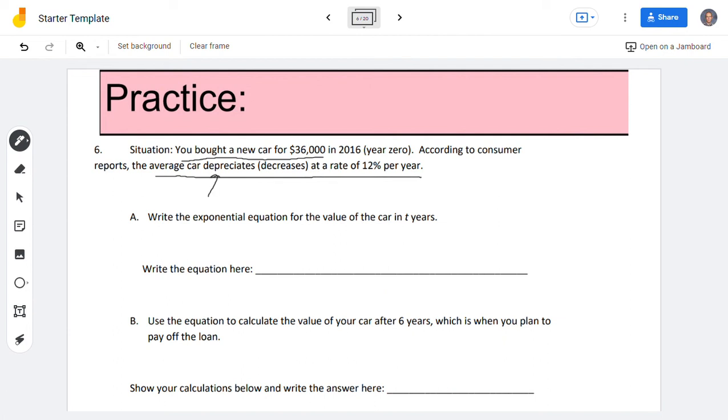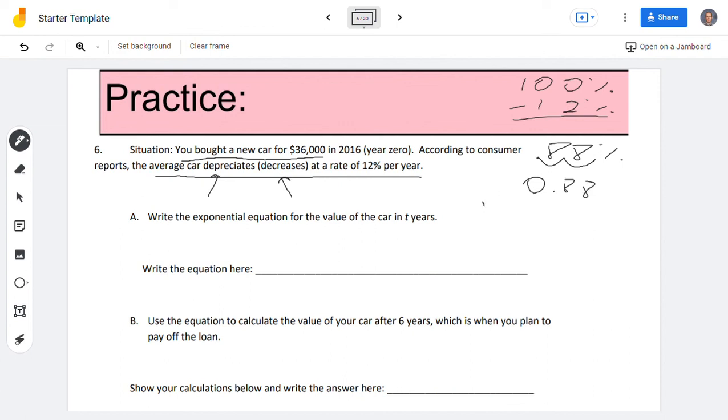So we need to know depreciation. That just means it decreases. So this is an exponential decay question, because each year we're losing 12% of the value. So let's go ahead and calculate that constant multiple. Start at the 100%. This time we're going down by 12%. Since we're going down by 12%, that puts us a total of 88% of what we were the year before for each year that passes. Changing that into decimal form, we move this decimal over twice. That gets us 0.88. It's going to be our constant multiple.